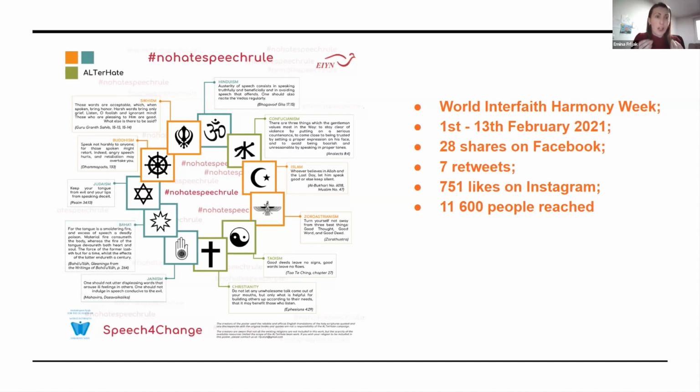or something that is going to change the narrative that religion is only a fueling of conflict, that religion is only good for divisions. We wanted to put it together to show that religion can bring people together, that this kind of multi-faith, interfaith approach is somehow bringing people together, and that we somehow also influence people of different religions to understand their own scriptures, and to understand that good speech is very important in religions, and that religions can contribute to peace much more than the conflict, which is unfortunately a spread narrative that religion is something that mostly people use for conflict. So we did this for the World Interfaith Harmony Week.